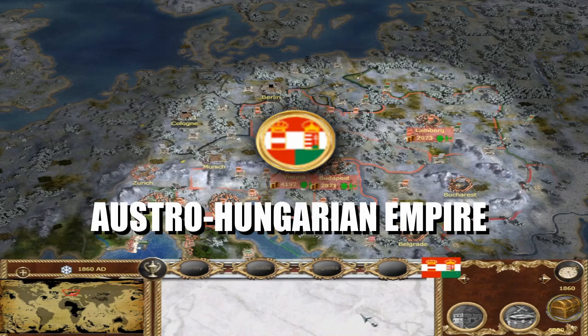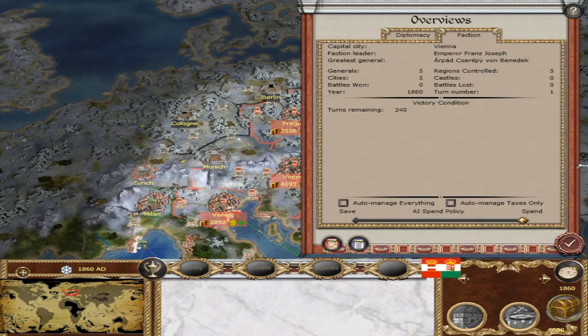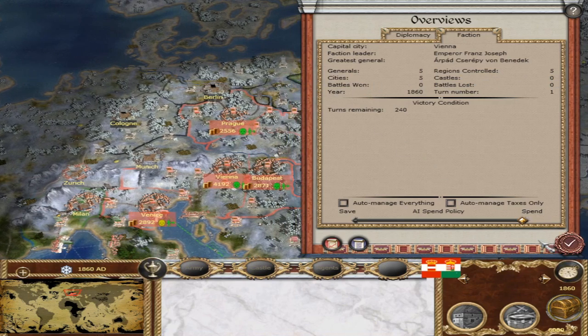The Austro-Hungarian Empire is a huge country. This country has its capital in Vienna. The emperor is Franz Joseph, and we have 5 regions controlled and 5 generals. Even though we don't have as much as we can expect from this empire, it is, in this time period, a very big empire.